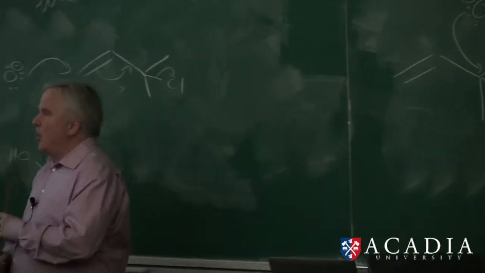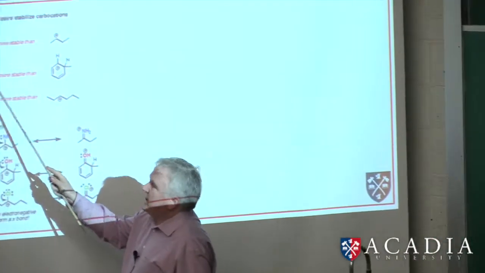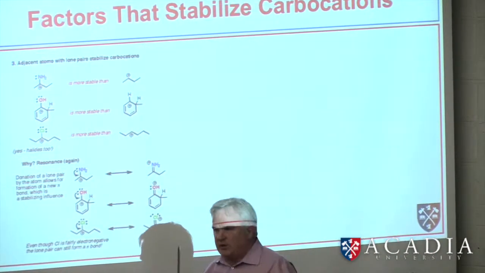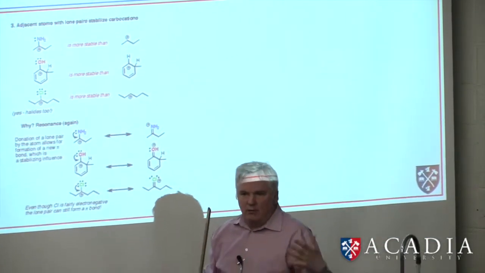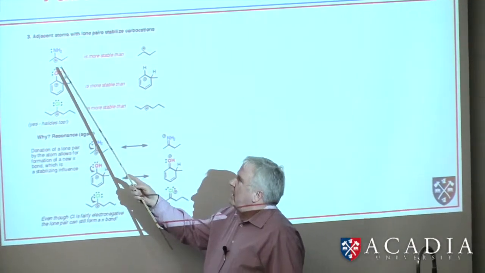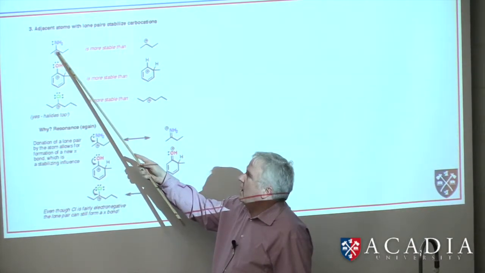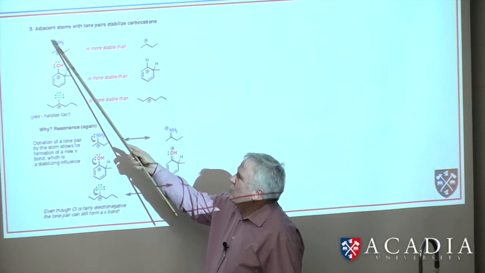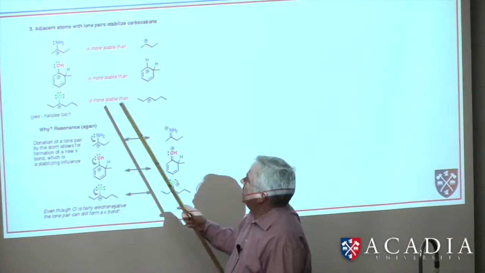Okay? So all of these systems, we can take our lone pair of electrons, and that's because that lone pair of electrons is in an orbital that's very much like a p orbital. If we use valence bond theory, we even talk about it being a p orbital, and that p orbital can line up with the empty p orbital of the carbocation because that's sp2 hybridized. Although we think of that as being sp3 hybridized, that lone pair is very much in an orbital that can take on p character.